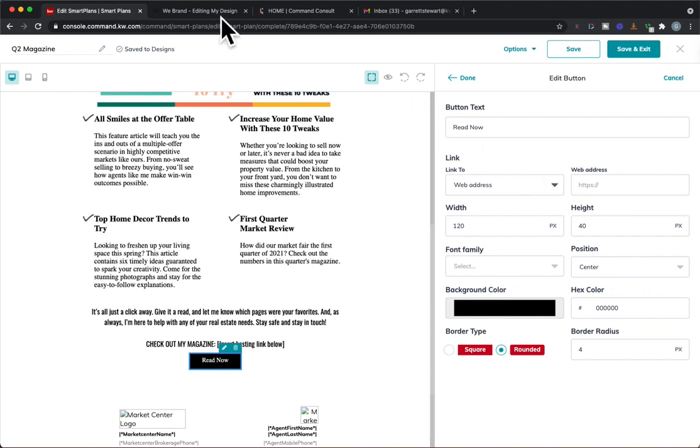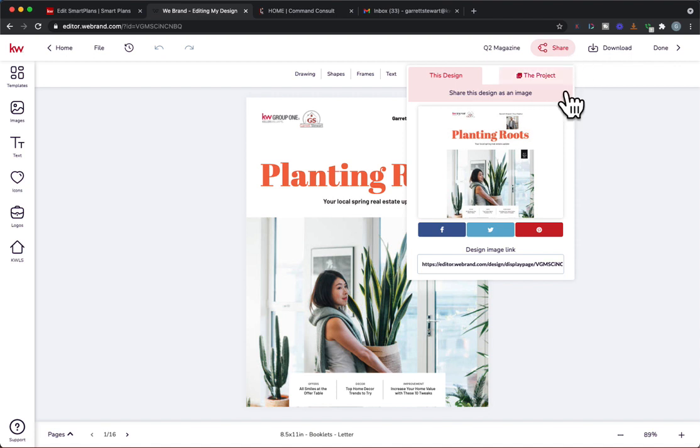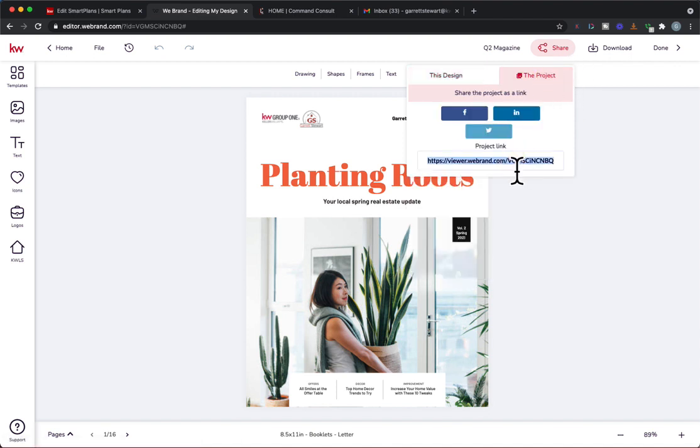I'm just going to utilize the digital viewer that is through Designs. You can use your own if you use Issuu, and there are a couple of other programs out there that you can utilize, whether paid or free versions of magazine viewers. Whichever route you go, you just need a link to that digital magazine. So again, I'm just going to show you the method to get the free version directly through Designs. We just hit Share the project, and we're going to copy that link right here.